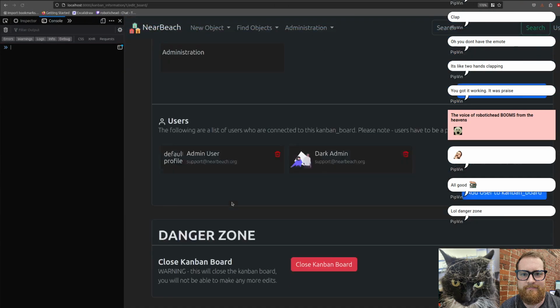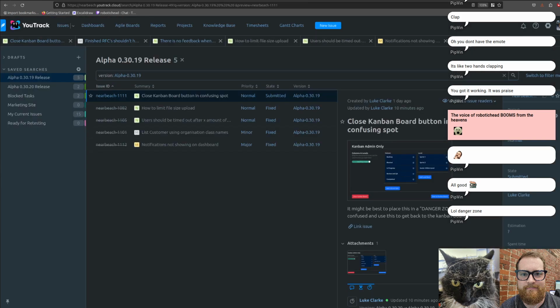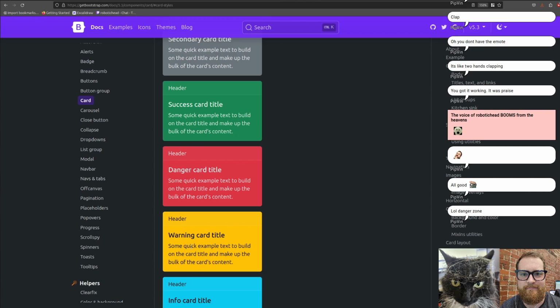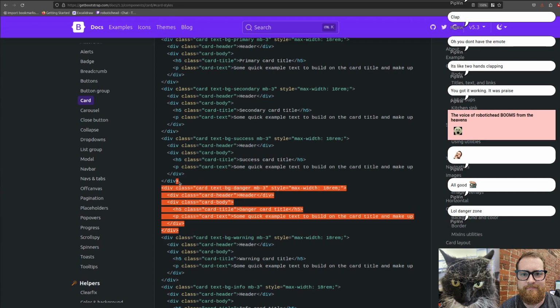Now we just reload. There's our danger zone. Bit disappointed it's not yellow. All right, let's see what I've done wrong. So this will be success, danger. Card text BG danger.